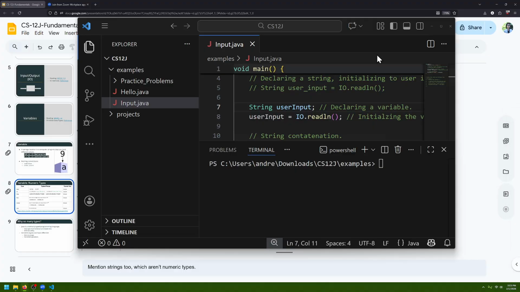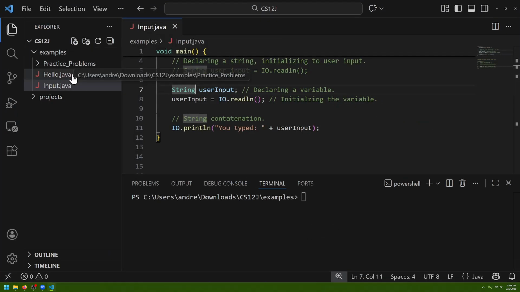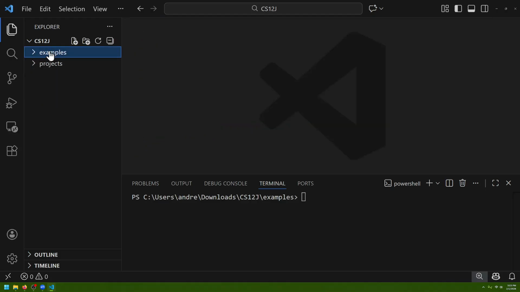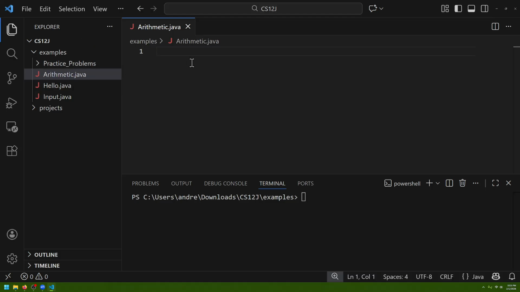Okay. So let's go ahead and make a new file. Okay, so I'm going to put it in the examples directory. New file over here. I'm just going to call this arithmetic.java. I'm calling it arithmetic because this is going to evolve into some math.